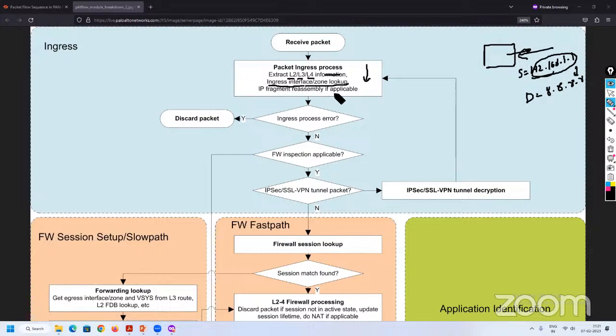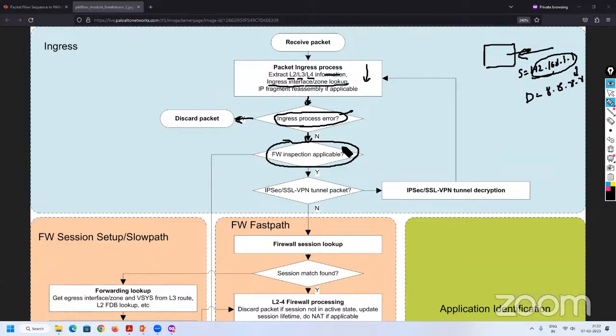Okay. Now, is there any processing error on the egress side? Do we have any kind of egress processing issues? Because if it is a malformed packet or something, it basically discards that particular packet. Okay. Now it comes to the firewall inspection capabilities.